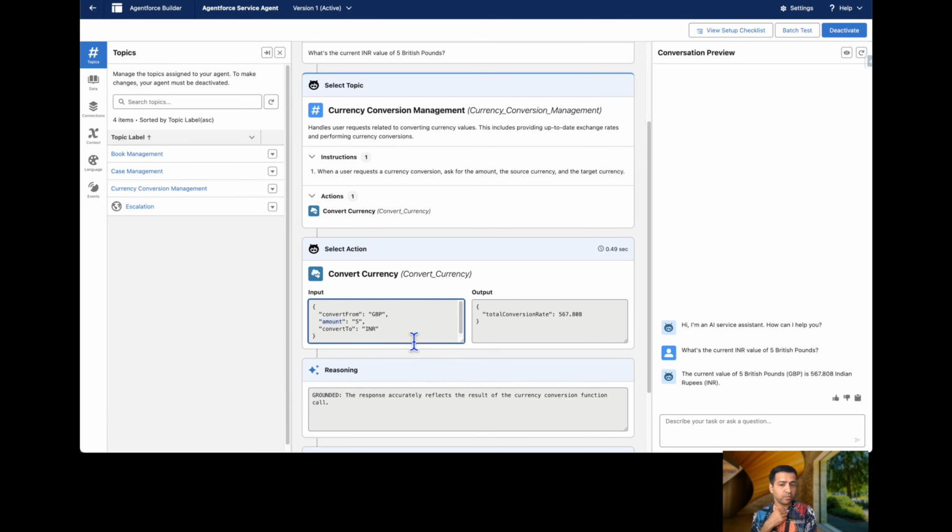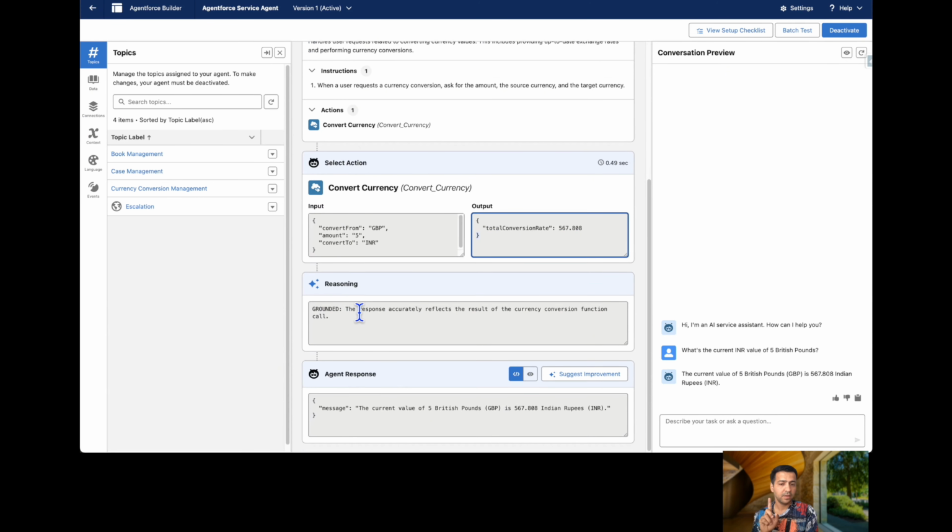It distributed them very well to the right parameters, and then it hit the external system, got the value from the external system and captured it in the total conversion rate. And then based on the output, the Atlas reasoning engine rectified our message, and we got the response very nicely. The current value of 5 British pounds is this many Indian rupees.